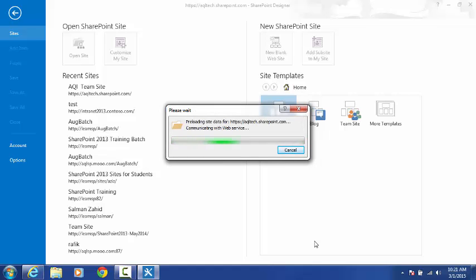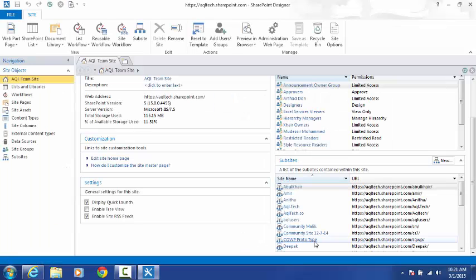Here I am. It's downloading stuff on my machine, and what I get over here is SharePoint Designer. Have you guys seen anything prettier than this screen ever before, Rustam? No, awesome. It's a masterpiece. This is my Mona Lisa. I don't know about others, but this definitely is.